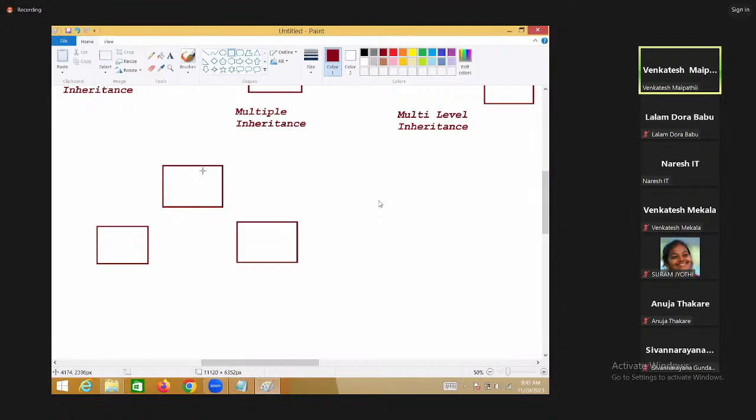Python means core Python, advanced Python, full stack Python, whichever student. That is the category coming down, and it's called hierarchy. This kind of diagram, coming down like this, we call hierarchical inheritance. They are categorizing and coming down. This is known as hierarchical inheritance.